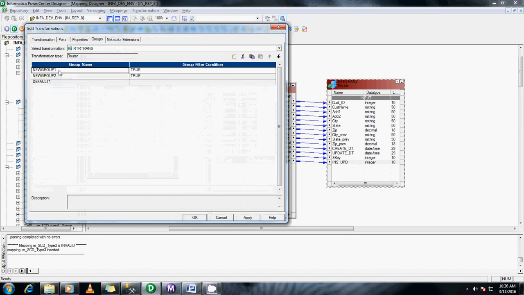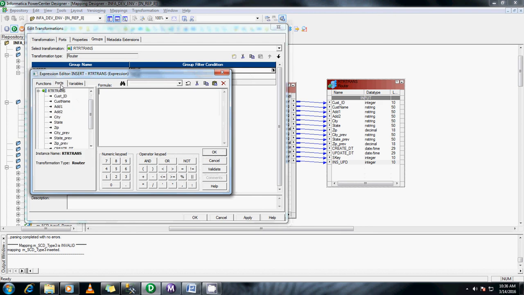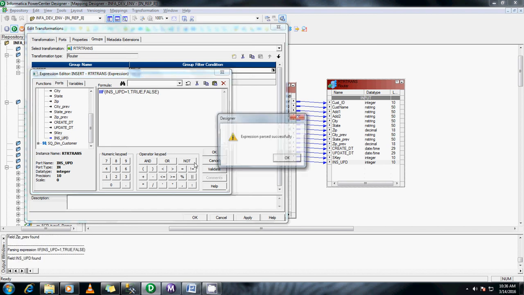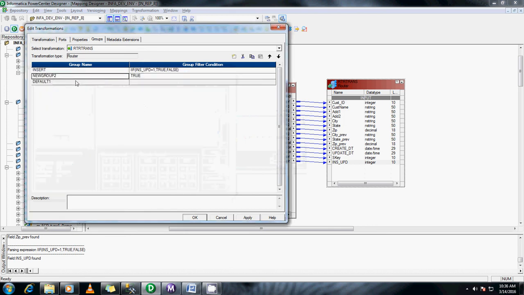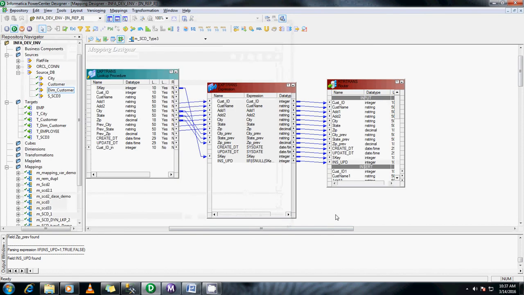Create two groups, one for insert and one for update. Okay, so I created them here.